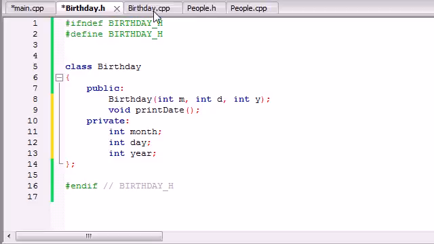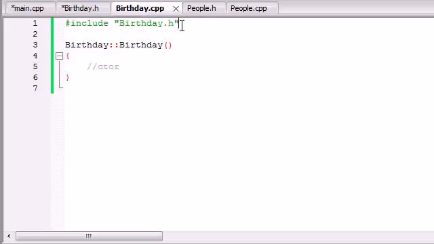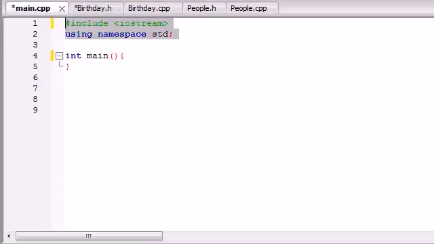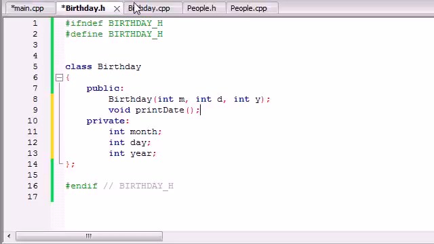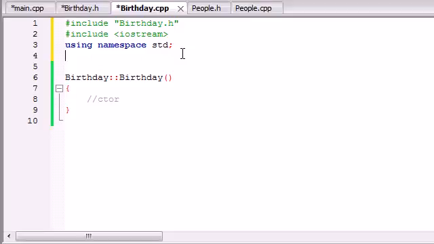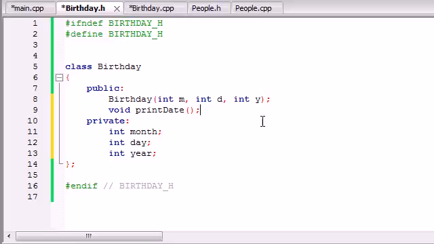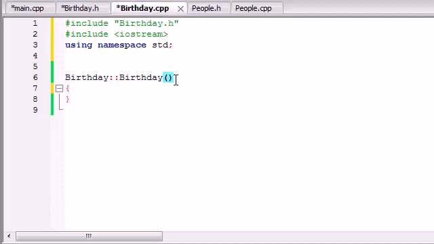Simple enough. So now let's go over to birthday.cpp, and it already includes the birthday header, but we already know that we need to include this stuff as well. So copy this and paste it right under here. Now it includes everything we need. Of course, the first thing we do is delete this comment because I hate comments. And in our birthday constructor, remember, it takes three pieces of information: a month, a day, and a year. So let's steal this from over here, copy that, and paste it right in there. Now it has the three pieces of information that we passed in: a month, a day, and a year.